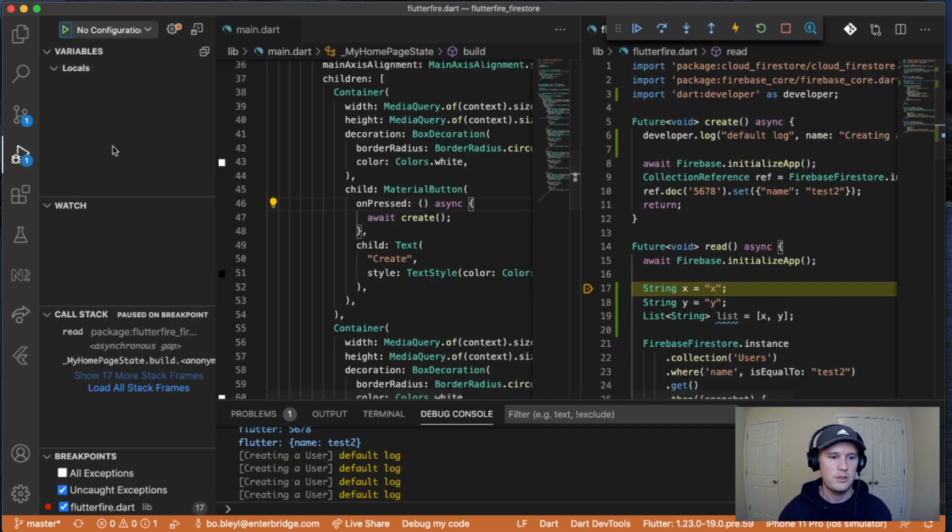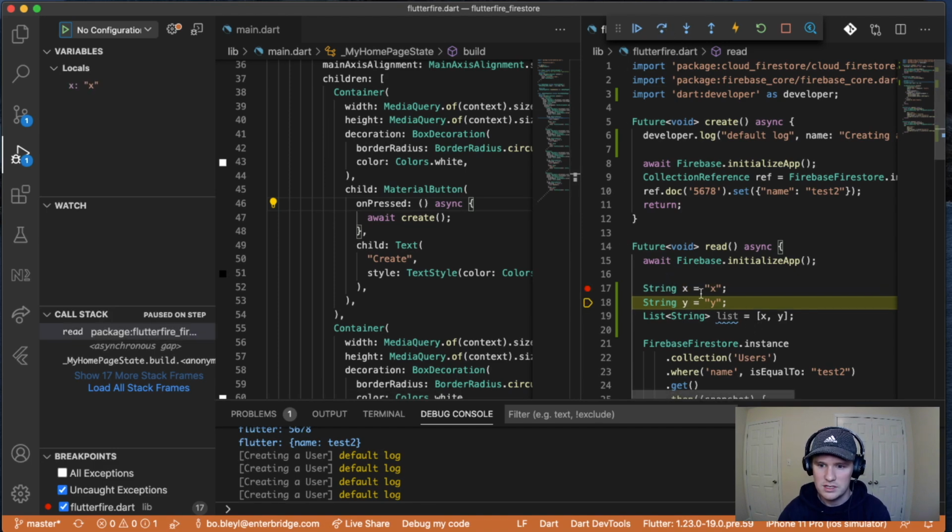So if I pull open the debug panel on the left-hand side here, and in Android Studio, it's in the bottom, there's a debug tab, and you want to look at that debug tab to see similar information. But what I can do here is I can step through, so I stepped over, and it now shows me any value that's already been set. So I have this variable X, and I can see what it represents.